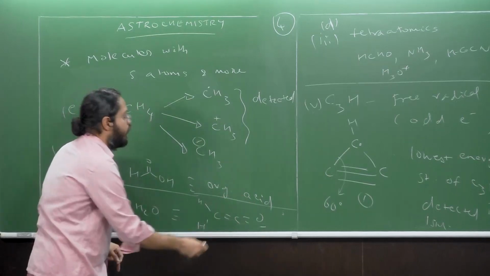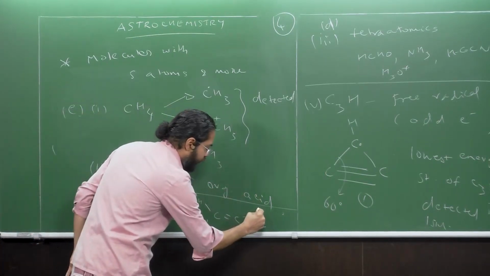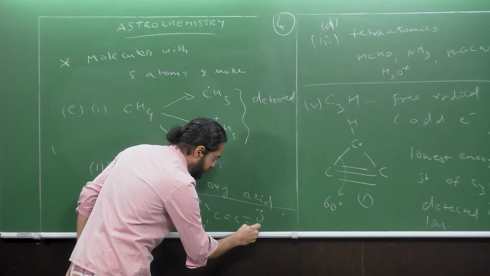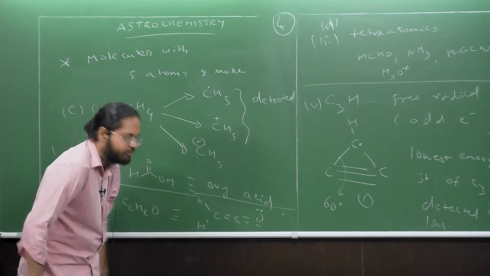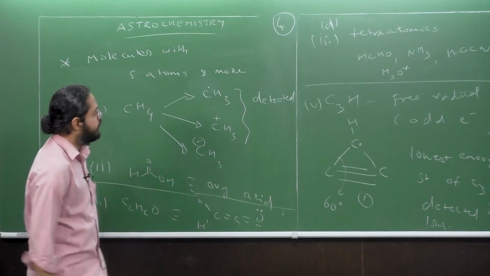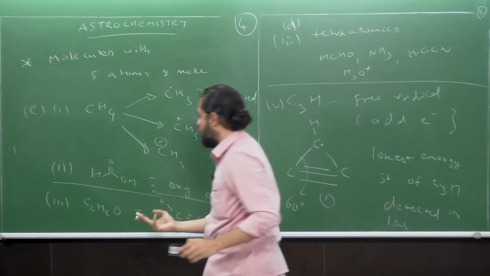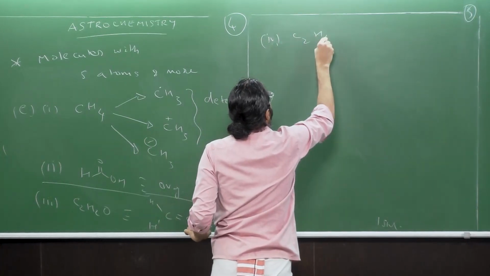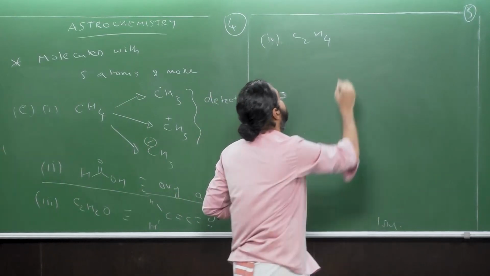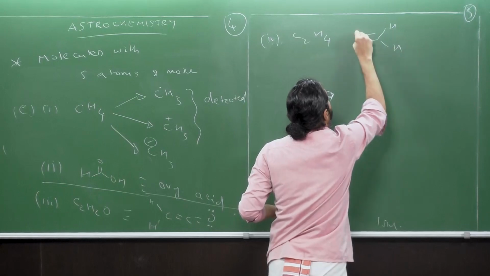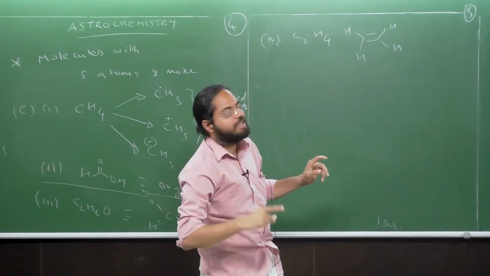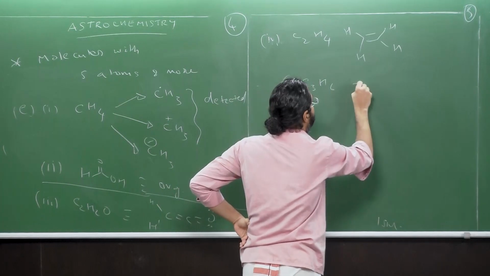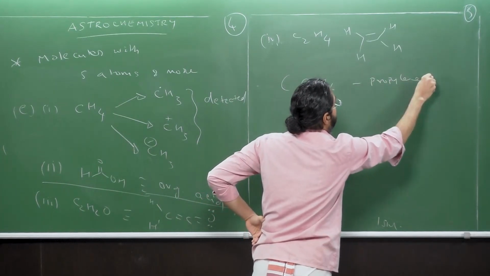That's it. Okay. So, what are the various modes of reactivity once again? Well, you have the lone pairs on oxygen. And then the double bond C double bond O and the C double bond C also. So, interesting molecules like this can be found. And then, of course, now that you have C2H2O, you can also have simpler alkenes. Simpler alkenes such as C2H4. Okay. So, which is nothing but this molecule, right? This has been detected. But interestingly though, whereas C2H4 has been detected, if I'm correct, C3H6, propylene, is yet to be detected.